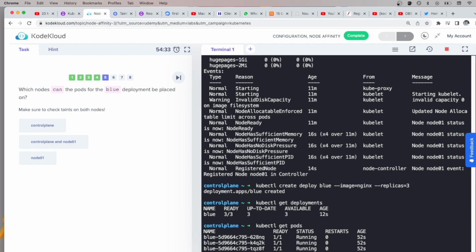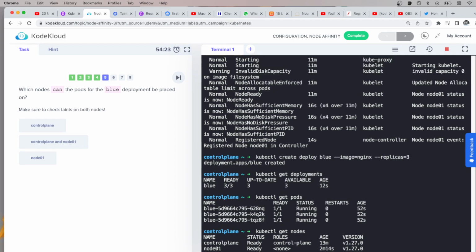I don't know why that question, but I think since we are doing the node affinity chapter, let's get nodes. It has to do with whether it has affinities for a particular node or if it has taints and tolerations. For now, we're going to check. We have 2 nodes. We're going to check if there are taints on any of them.